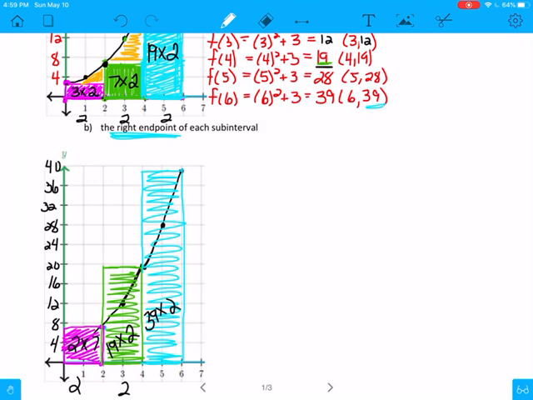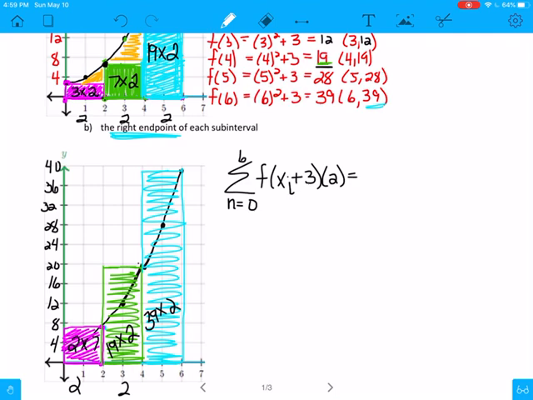So if I want to do my summation notation, so my Riemann sum, I'm going to go from 0 to 6, my a to my b. F of xi, xi in this case is xi plus 3, and then my change in x was 2, because I found that out with the b minus a divided by n formula. And then I just put my areas in here. So I'm technically doing x2, x4, and x6 as my y values because I'm taking the very far rights.